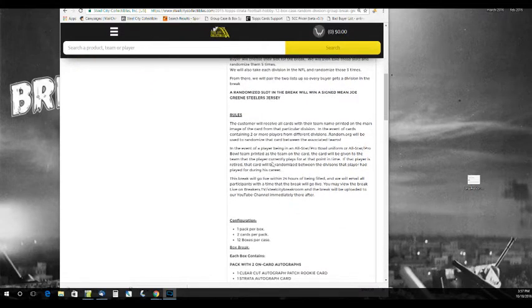The rules. The customer receives all cards with their team name printed on the main image of the card from the particular division. In the event of a card containing two or more players from different divisions, random.org will be used to randomize that card between the associated teams. In the event of a player in an All-Star Pro Bowl uniform or with an All-Star Pro Bowl team name printed on the card, that card will be given to the team that the player is currently on. If the player is retired, that card will be randomized among all the divisions he's played for during his career.